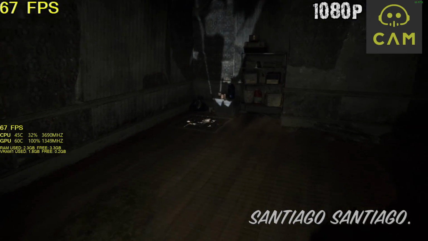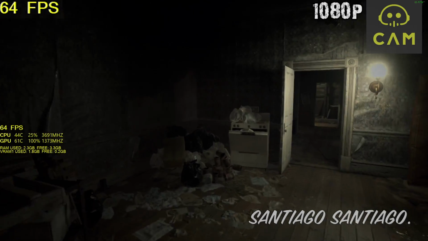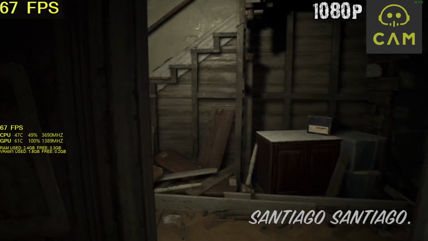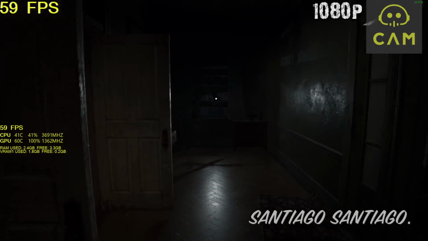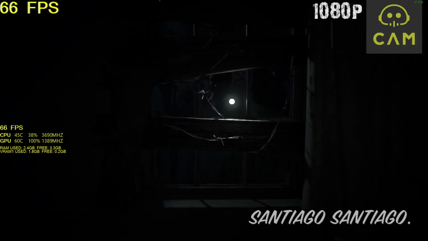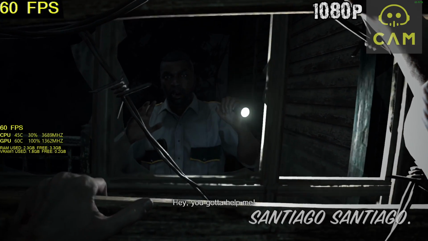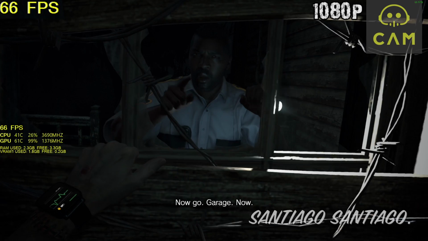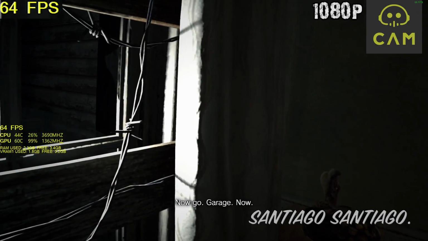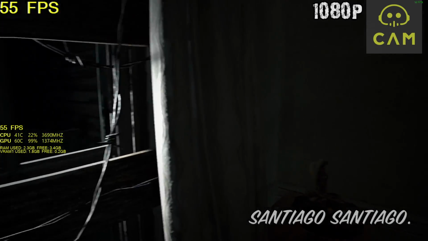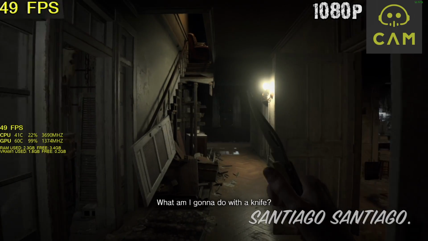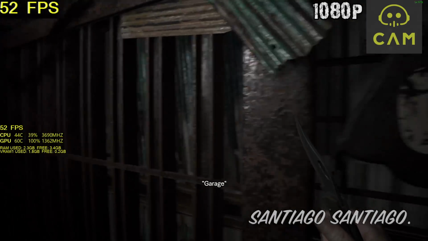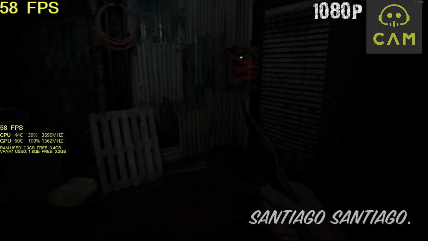Then we have shadow cache, which just stores the static shadows. This usually uses a lot of VRAM, but in this case I just found it to have a good FPS boost. I tried this on 2GB cards and it worked totally fine for some reason. I don't know why it works so well. I suggest just trying it yourself. It might vary from system to system. Turn it off, see the performance, then turn it on and see the performance. Personally, I found a great FPS boost turning this on, so I suggest you try it out.